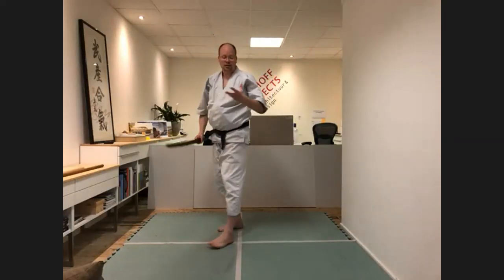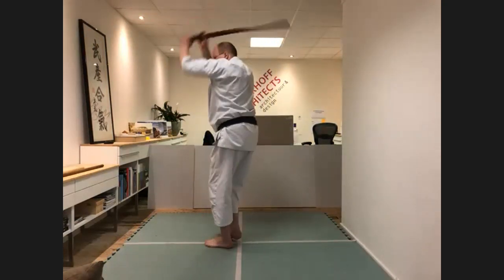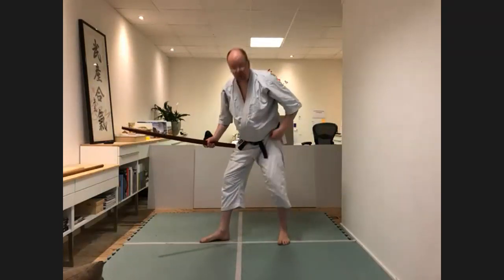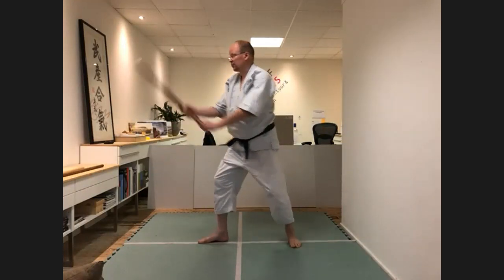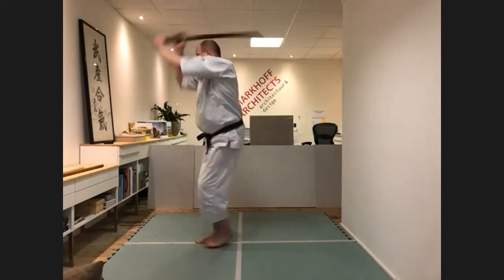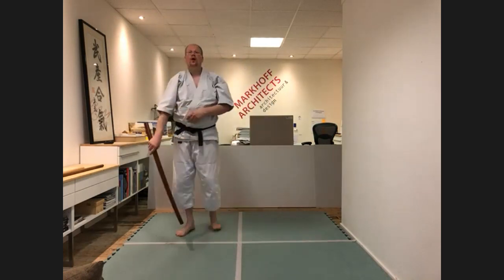And because this is a yoko menuchi, your foot position is actually a bit wider than with the sho menuchi. Here, my hanmi at the end is wider than when I would be doing a sho menuchi cut. Yeah, fifth Suburi. Onegaishimasu.